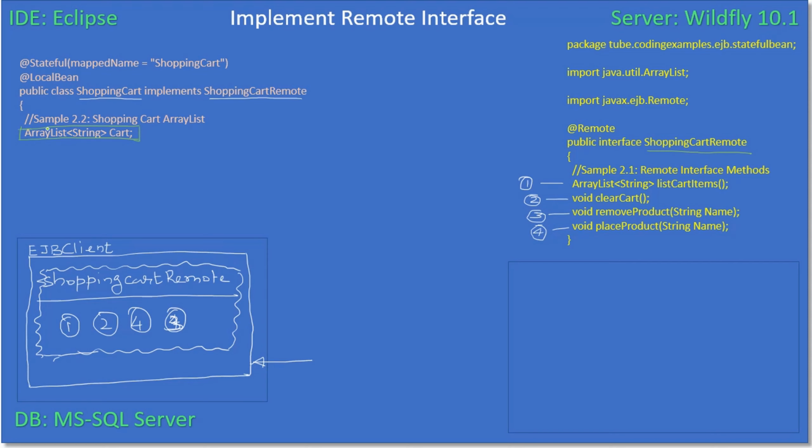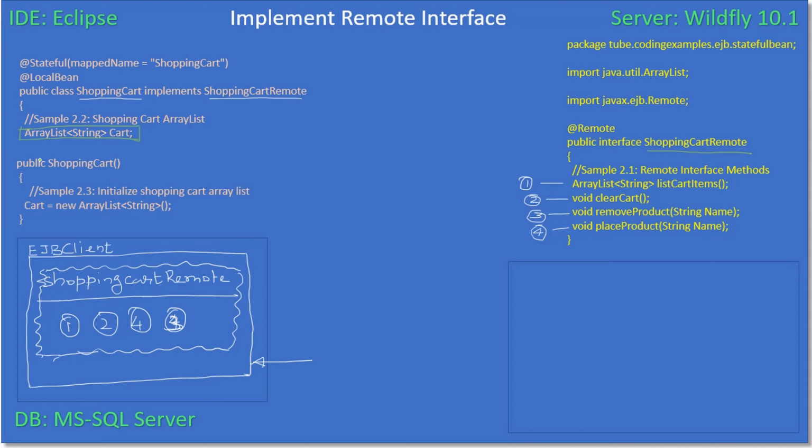It is nothing but an ArrayList, but since it is having a state, and it's an ArrayList, at runtime the ArrayList may be different for different clients based on how many products they added to the shopping cart, the number of products may be different, and what products they added also differ from client to client. So we have a data member.